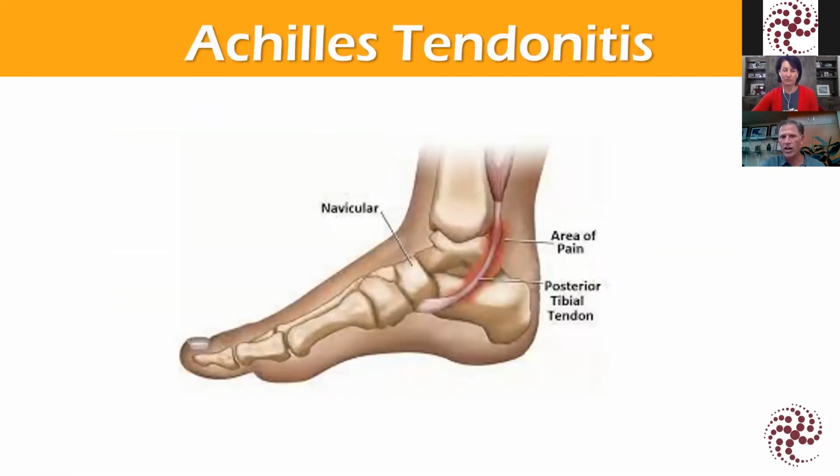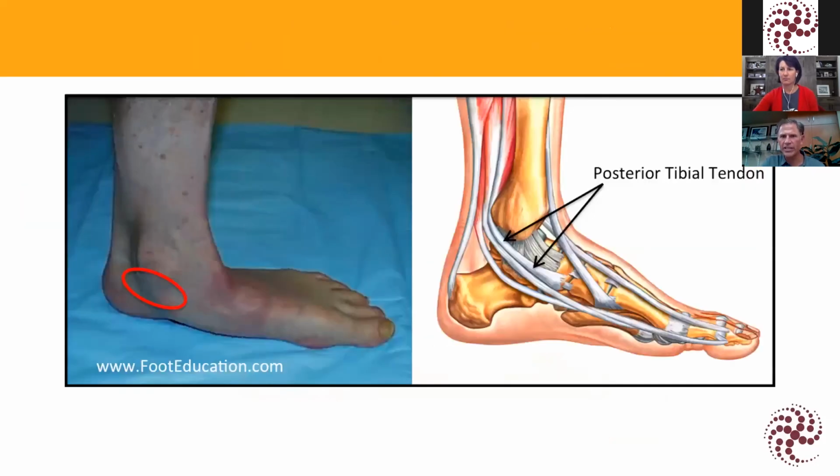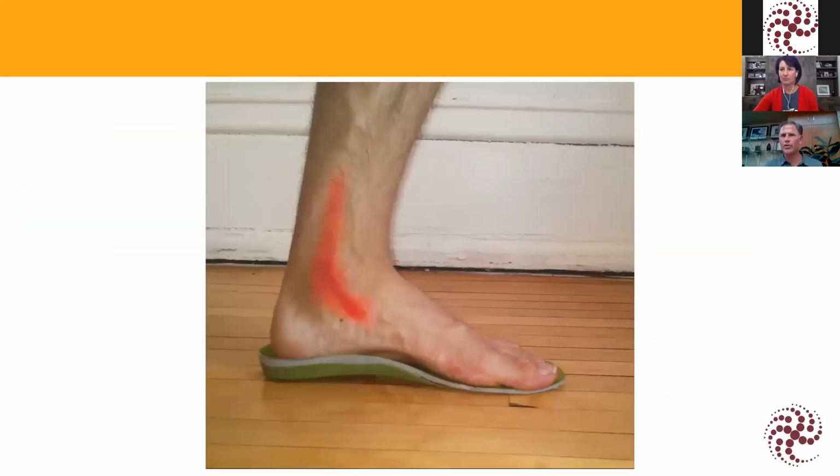And I wanted to just talk briefly about something called tibial tendonitis. And I'm going to use this slide. The tibial tendon is the one that supports the arch of your foot. It's also what you use to go up on your toes. And so whether it's with overuse, hiking, running, biking, or from deformity, this tendon can see a lot of force and also stretch out and become painful.